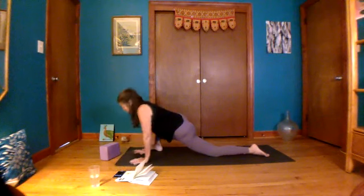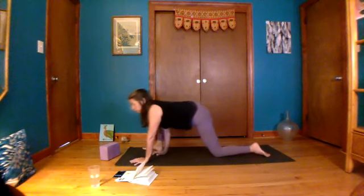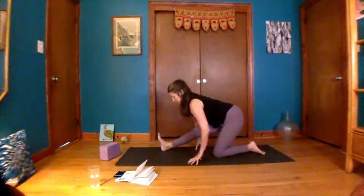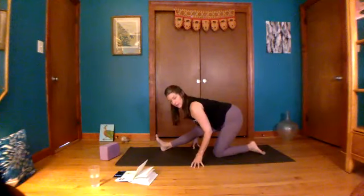Good. So come back to your hands if you're on the forearms. Pull the low belly in to pick the hips up, and then you'll begin to walk your hands back. You'll let your right foot leave the mat and toes might be up. And then we'll take a few breaths here. We'll be here for just about maybe 30, 45 seconds.